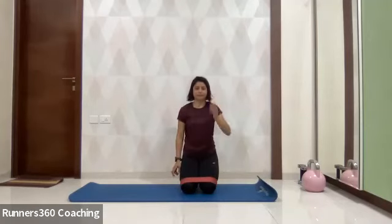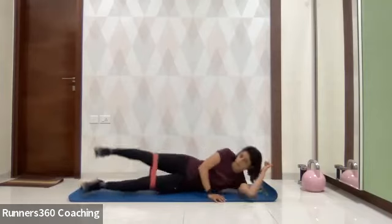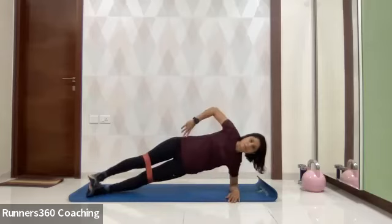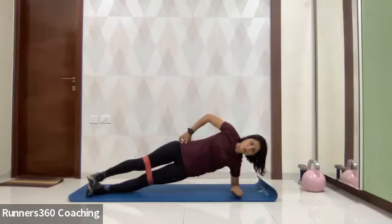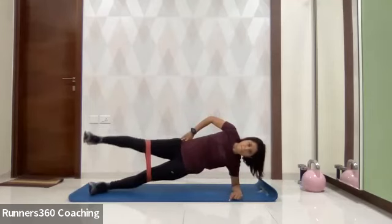All right. Now, again, lie down on the side. You're going to side plank. If you can't do this on side plank, you can lie down fully and do it. Madam, extend one leg up. Slowly pulse up and down. Now only this leg. Yeah, one, two. All right.